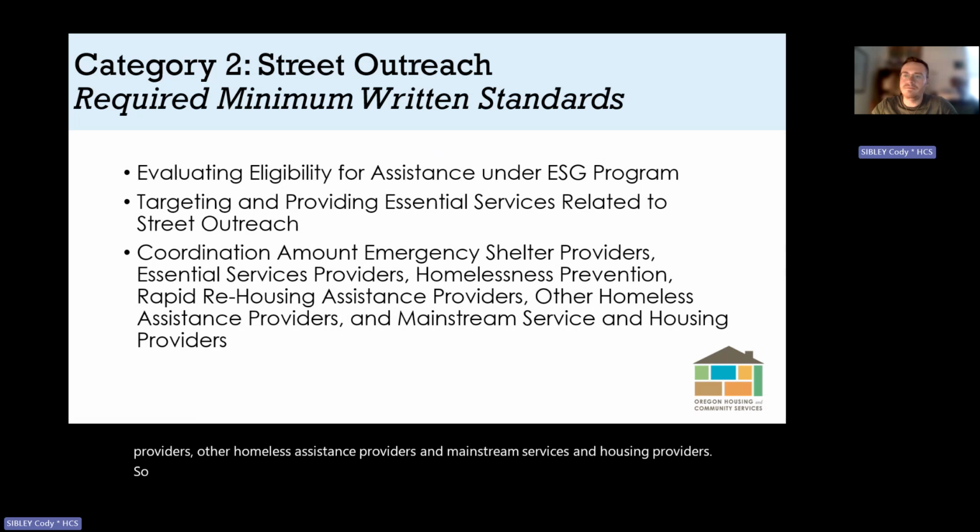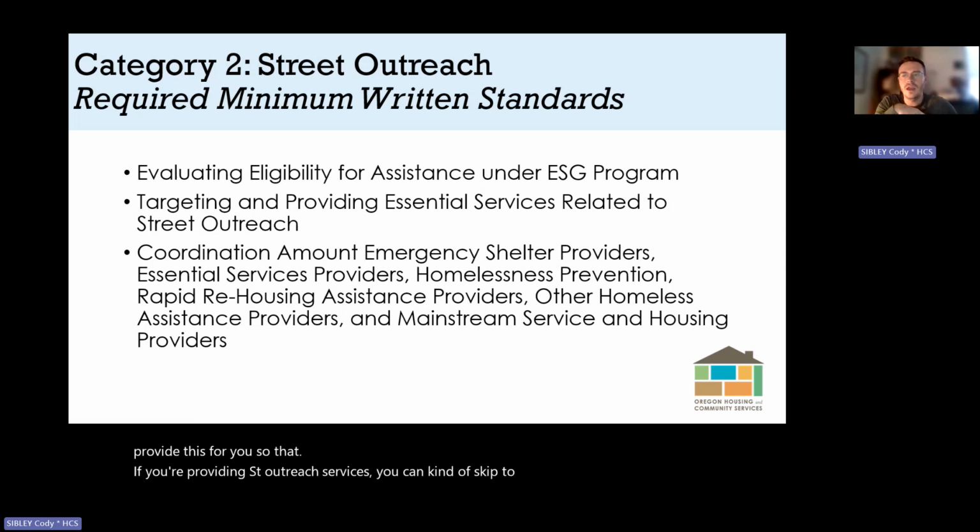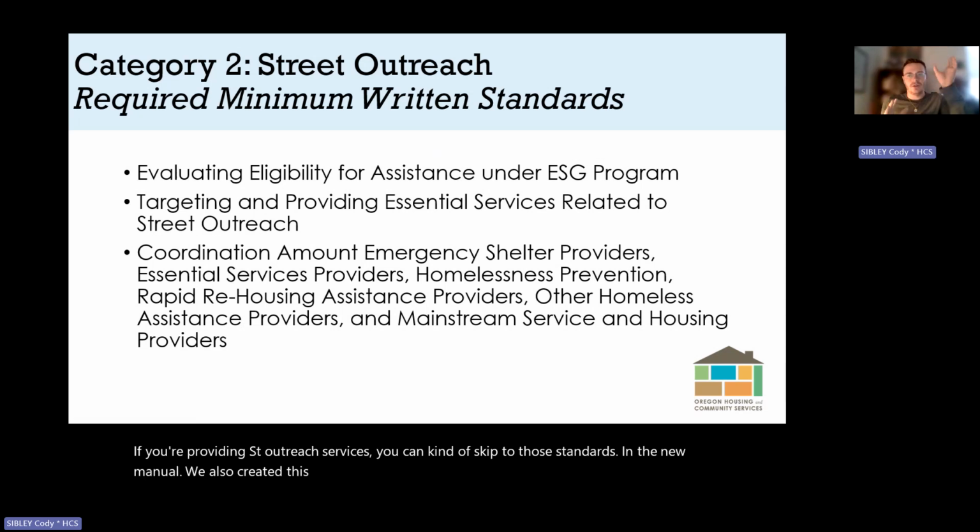So, like I said, these minimum written standards are fleshed out in the manual. I just wanted to provide this for you so that, if you're providing street outreach services, you can skip to those standards. In the new manual, we also created this table that has all the written standards laid out and then each category that it applies to, just to make it easier to navigate.